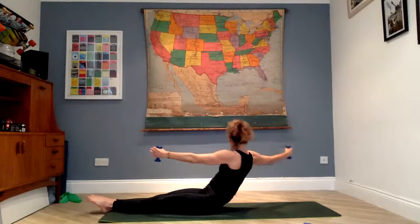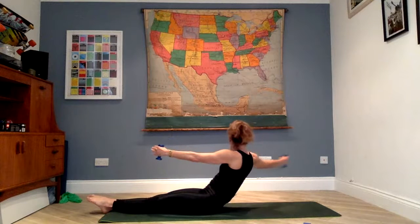Twist and center. So we're turning at the waist, turning the shoulders, looking over the shoulders, the arm reaches behind. Breathe in. We're going to go one more time each way. Open the arms wide. Feel that stretch of the chest. Make sure you're leaning back enough that you feel the abdominals as well. Take the hands back to the front and roll yourself down.